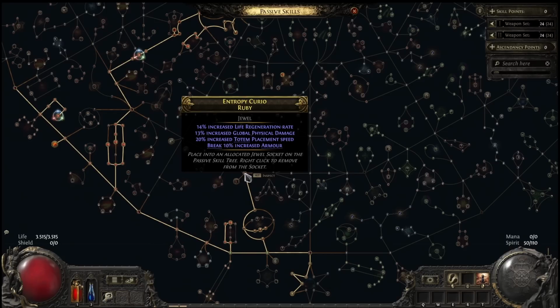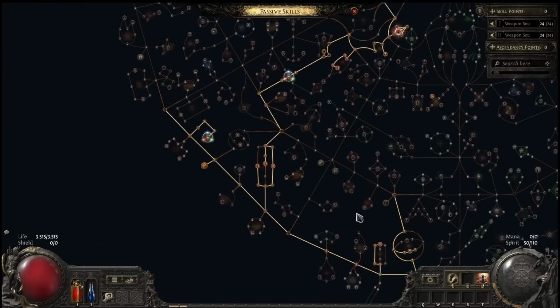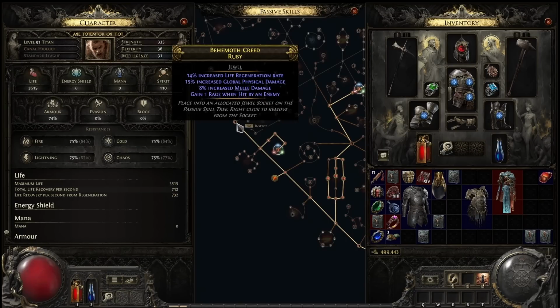So make sure when you search for jewels like this, you search for life regeneration rate as a stat, and then below that, a count 1 for the stats I just listed. Make sure every jewel has that. How much do these jewels matter? Let me show you guys what the practical effect on those jewels is. So keep a look at the life regeneration rate.